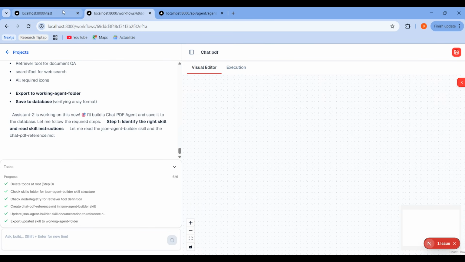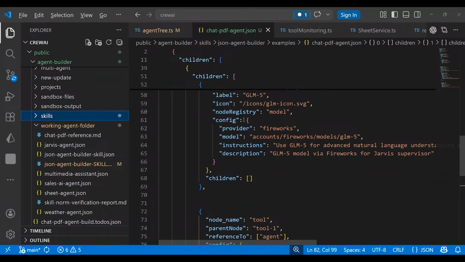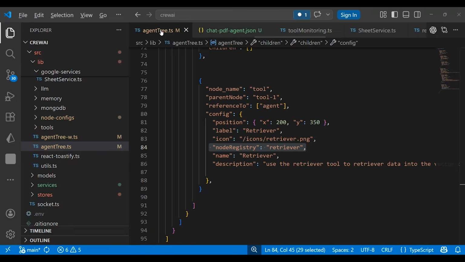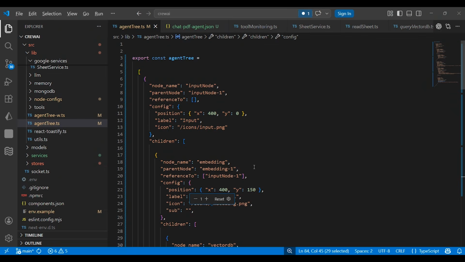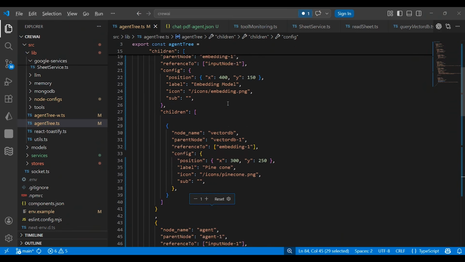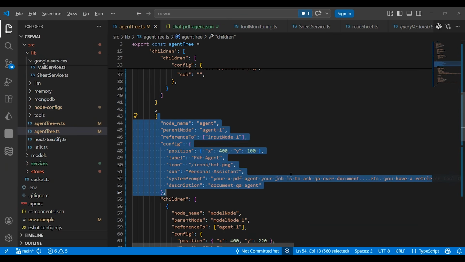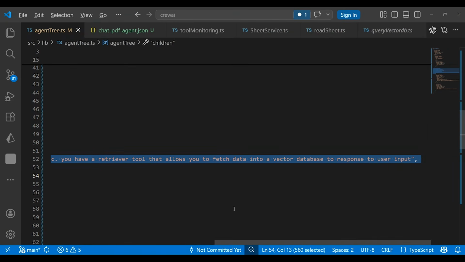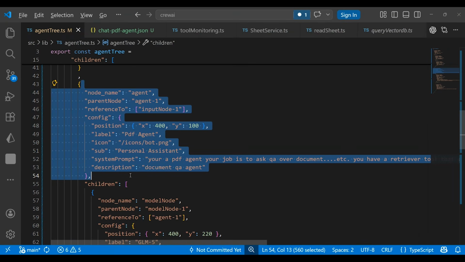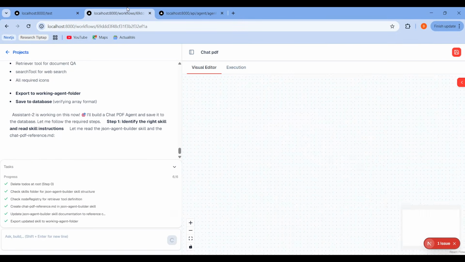Here you can see we got this. You're going to see for this agent here, we don't have a lot of stuff in here. If I head into the agent tree, as you can see, this is that example that we passed to the agent builder. And as you can see, we don't have the system prompt. Let me scroll to the bottom. You can see we don't have a huge system prompt. Now you're going to see when the agent builds this, we're going to have something new in the name of the agents. Let's head into the browser and see what we got here.